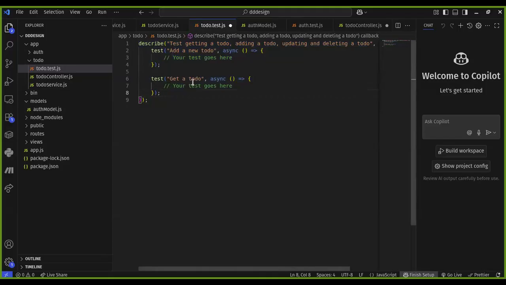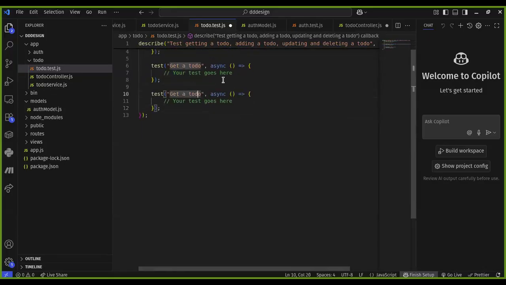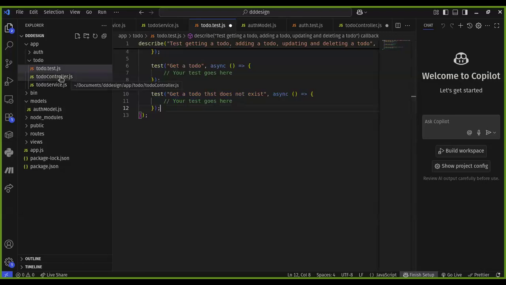You want to check, maybe you get a to do, then you might also want to try to get a to do that does not exist, to see if it is going to send you back a 200 or a 404 and the rest. But everything about this test is going to be about what you're writing in your controller for the to do.